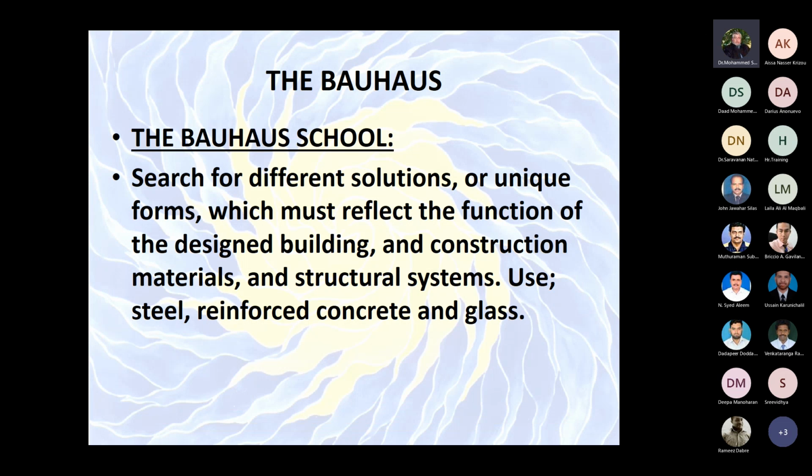The other school or movement we call the Bauhaus. I think most of you who are related to architecture or civil engineering know what we mean by Bauhaus. The Bauhaus school searched for different solutions or unique forms which must reflect the function of the designed building, and construction materials and structural systems using steel, reinforced concrete, and glass.